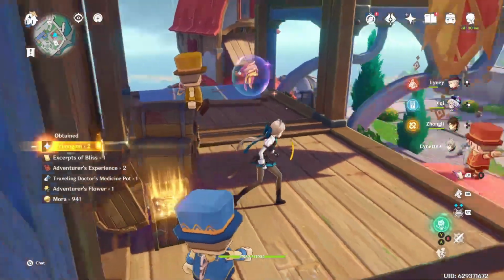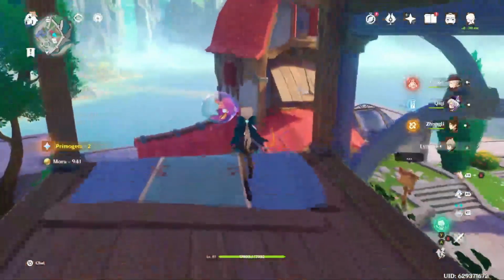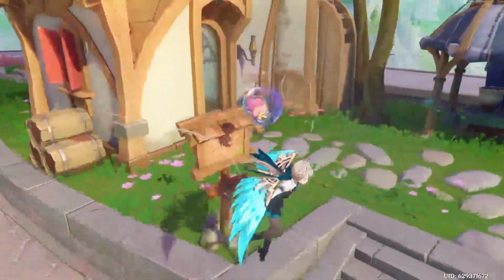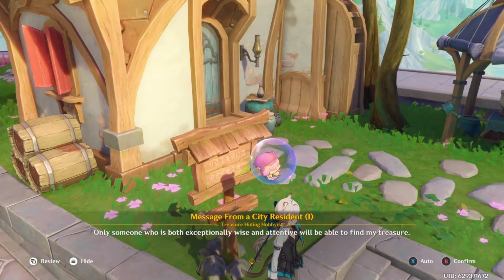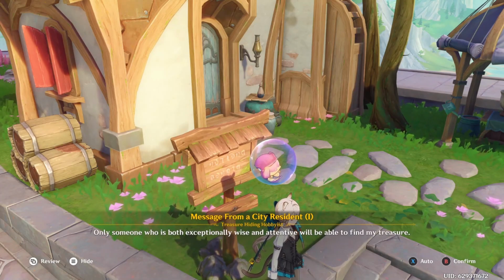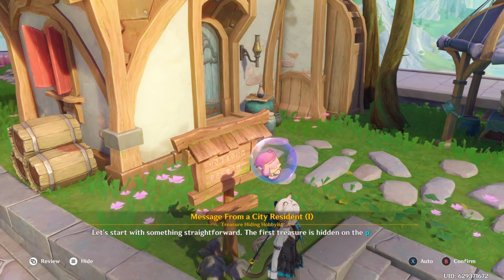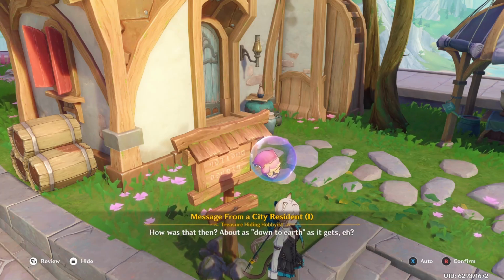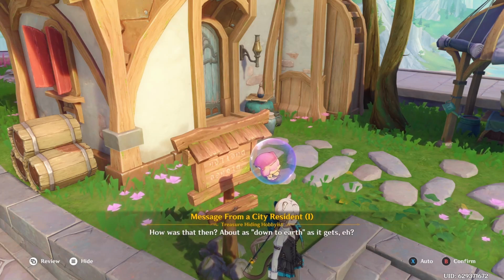The scent of treasure. Someone's supposed to be able to find my treasure. Let's start with something straightforward. The first treasure is hidden on the pile of stones in the tree in my backyard. How was that then? About as down to earth as it gets, eh?